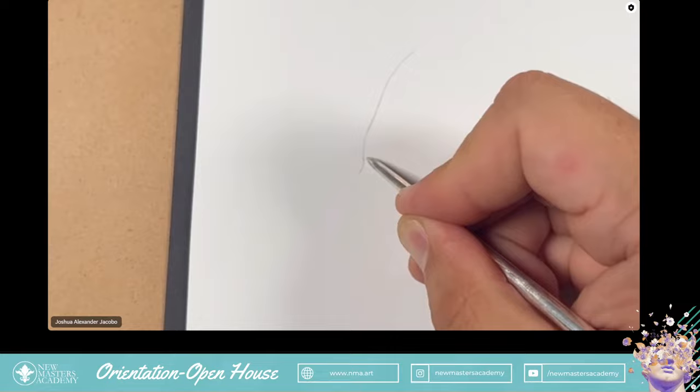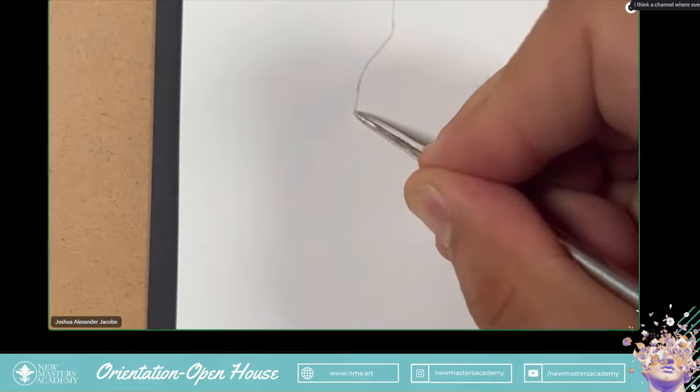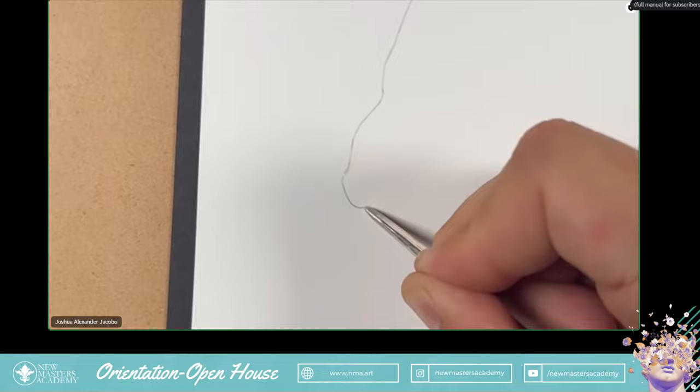into a shallow hill or bump in this case. And then it's going to straighten out. And then we've got a little area of rest or a concavity. And then the tip of the nose is going to drop. And then it's going to be picked up again. And then it comes back. And so on and so on. And so that's the traditional line work.